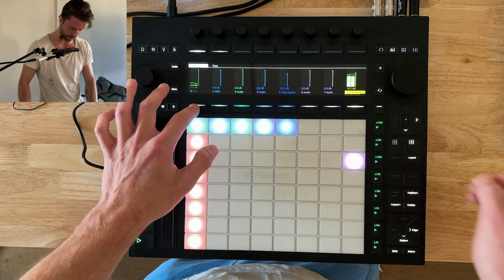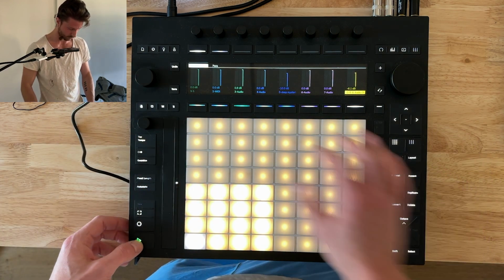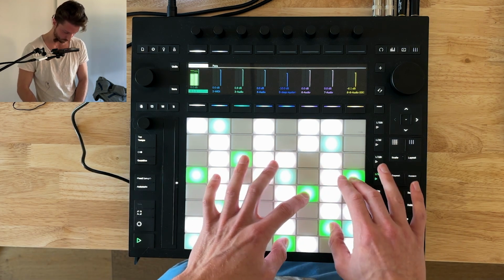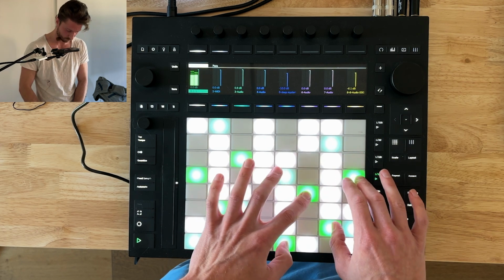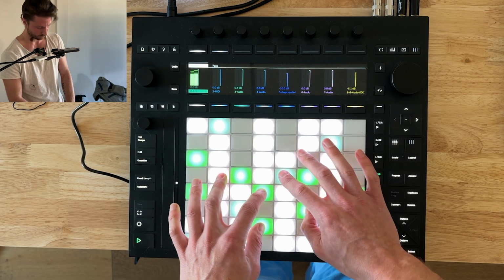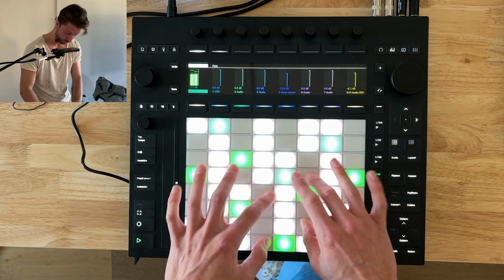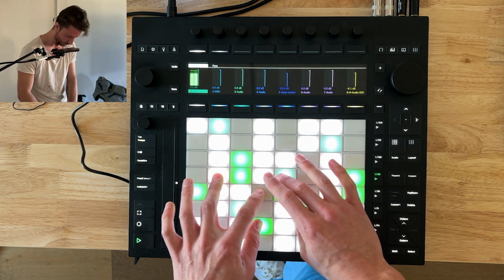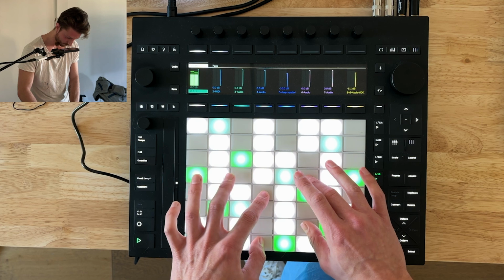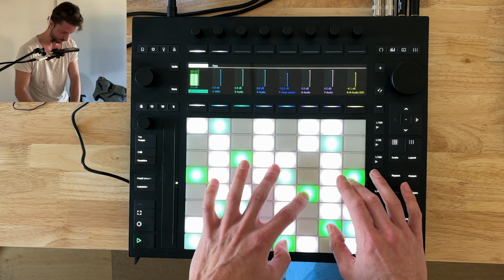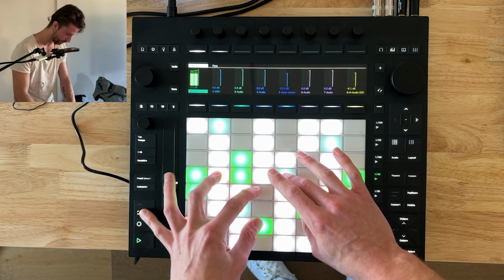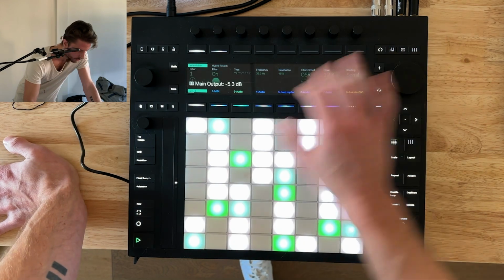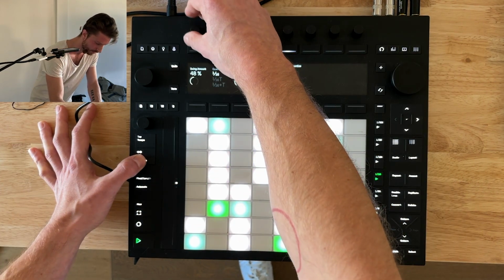Maybe I'll just do something from scratch even without that clip for a moment. Maybe I'll turn up the swing, just re-quantize it.